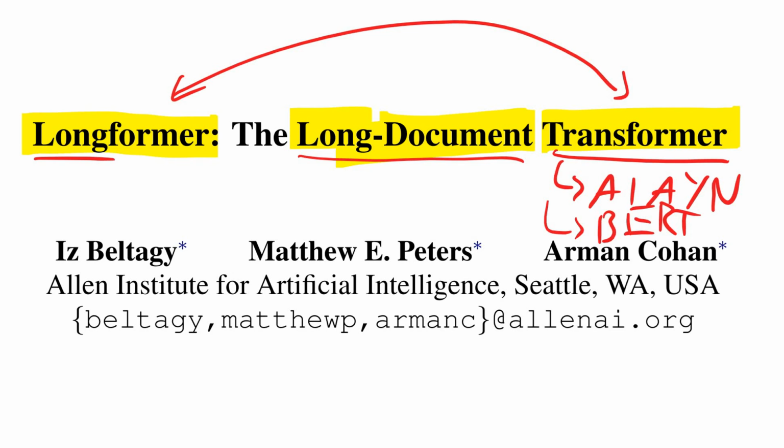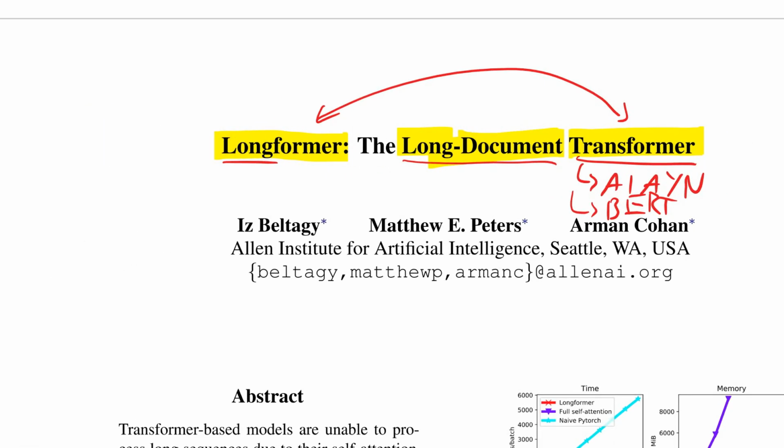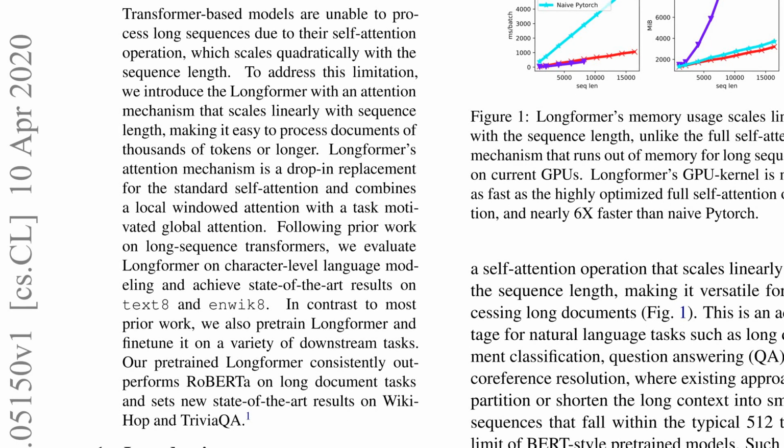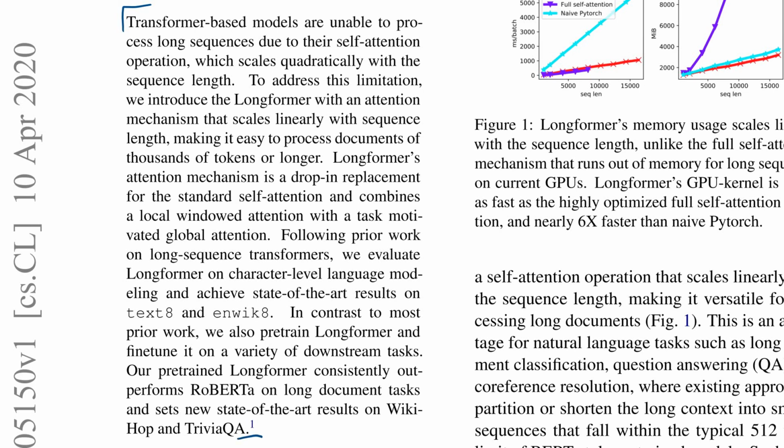All right, so what is the problem with the original transformer? If you have a transformer model and let's say you're doing an NLP task, which usually is where transformers are used, and you want to have a paragraph like this one right here, the abstract of the paper, and maybe you want to predict whether the paper gets accepted at a conference or not. Now, the classic transformers have a very harsh limit on the amount of tokens that they can look at the same time.